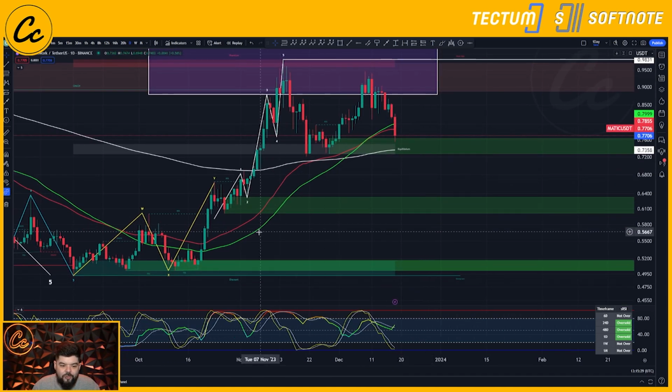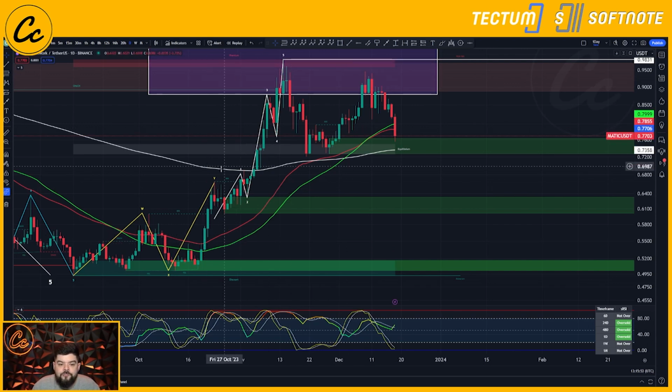We could go all the way back to the 21st of October when we finally broke through. Pretty much breaking through there, closing above the 50 EMA here. And for the SMA, well, we've actually broken that. When did we break through that one? Where can we see this one? Probably the day before, sorry, the 20th of October. So pretty much since mid-October, we've been very bullish on the price action.